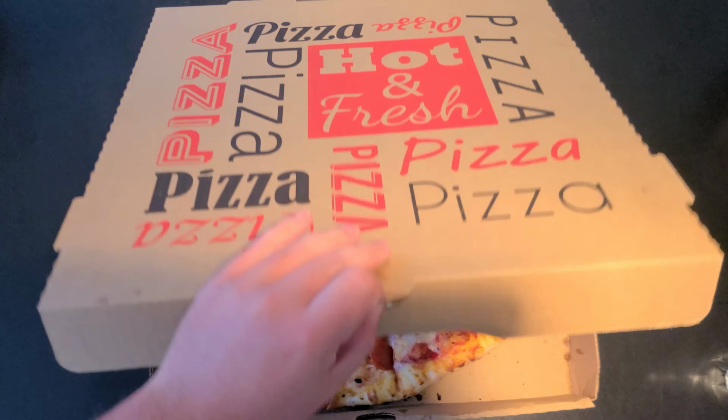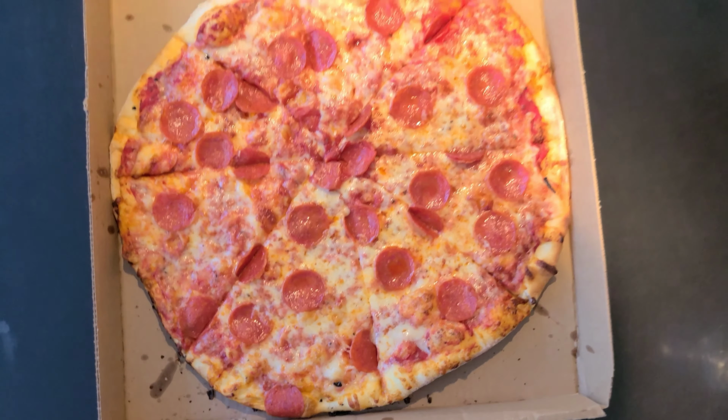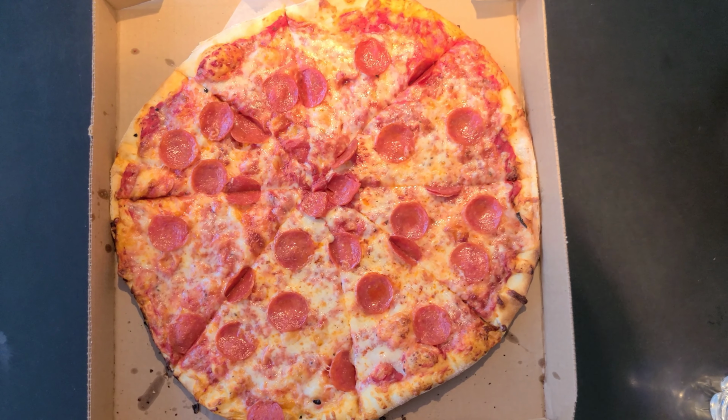This pizza is from a place in Cato, New York. That's my son. We're here on vacation at Cross Lake. We went over there to get some pizza. I think the restaurant's called New York Style Pizza. It'll be correct in the title of this video. But let's take a look at this beautiful pizza. I haven't yet. I'm just assuming it's beautiful. Boom. That looks pretty darn good, if I do say so myself.